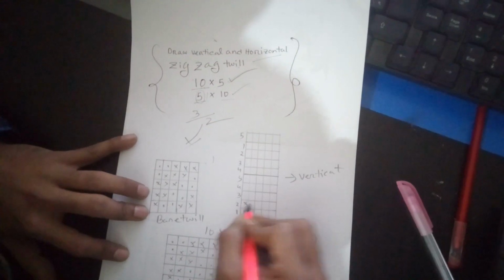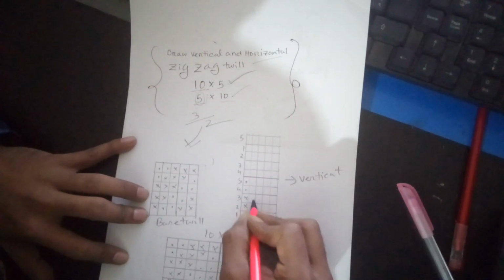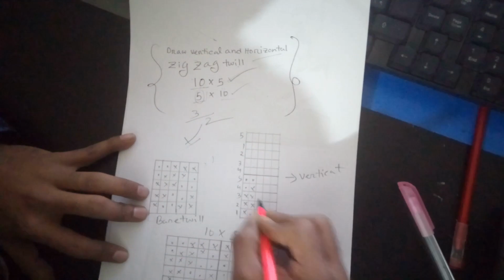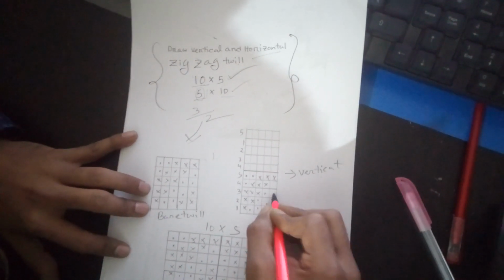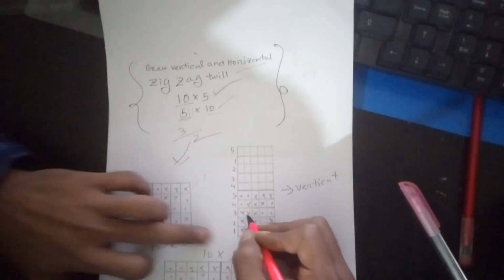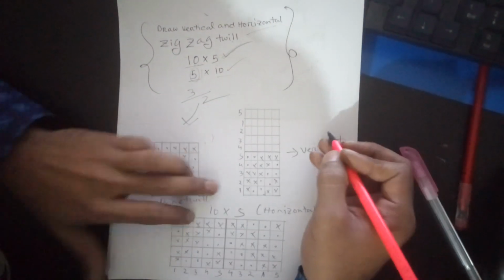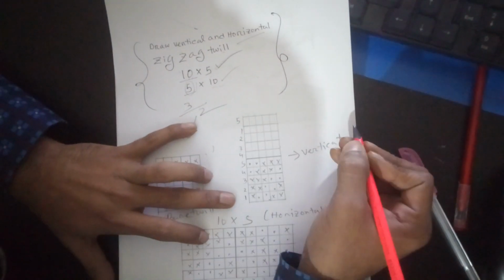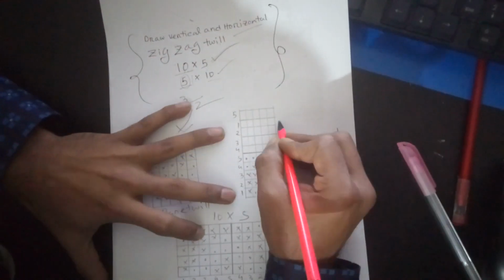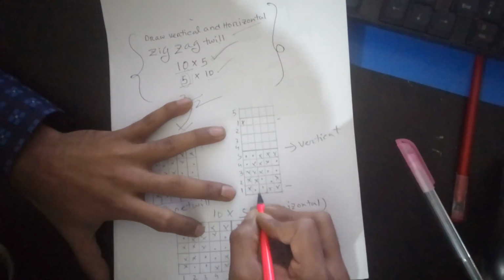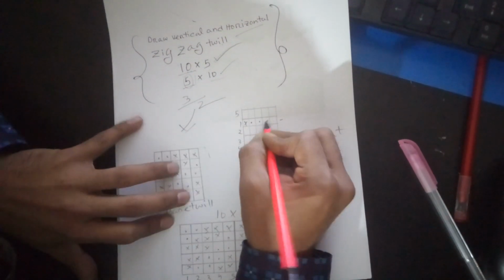So we set the base twill 3 up 2 down, 3 up 2 down, 3 up 2 down, 3 up 2 down, 3 up 2 down, and now we copy and paste on the other side. As we did in the horizontal view, we do the same in the vertical view. Number 1 is 3 up 2 down. So for number 1, which is 1, it is up down down up up down down up up.